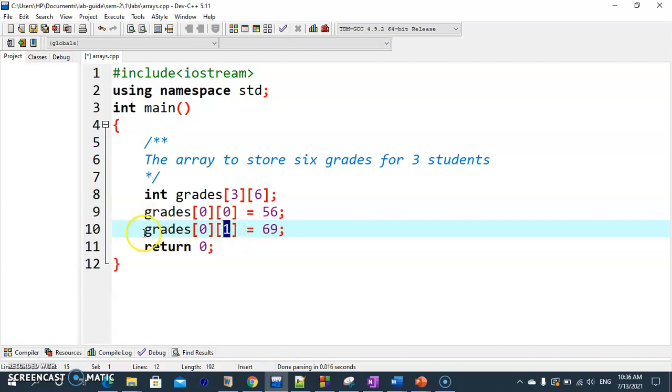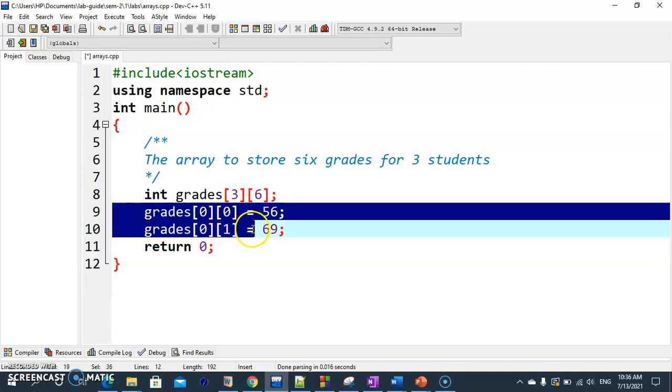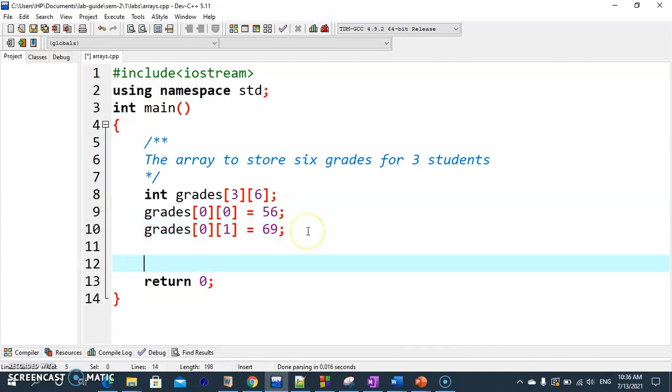So we can continue writing for the first student, grades 0, 2, grades 0, 3, grades 0, 4, up to grades 0, 5. Afterwards, we can start for the second student, which will be grades on position 1, so that's the second row, and the first grade. This is for the second student, which can be maybe 70.